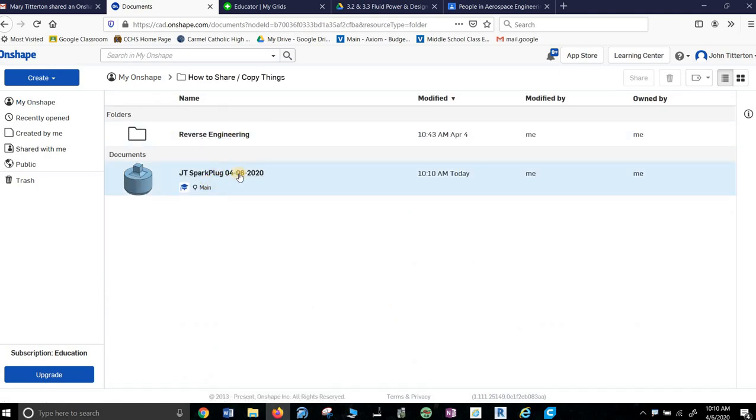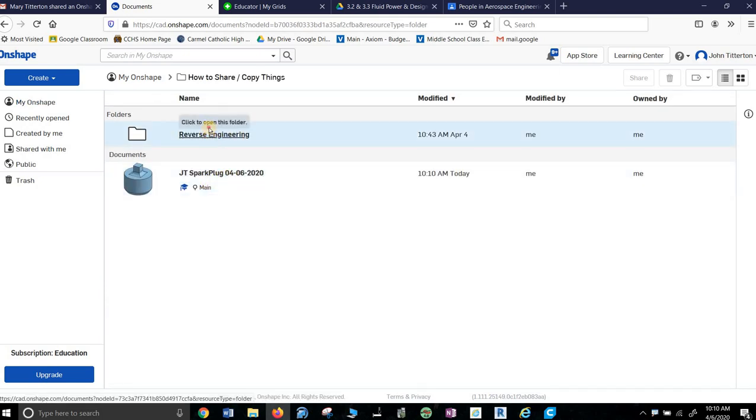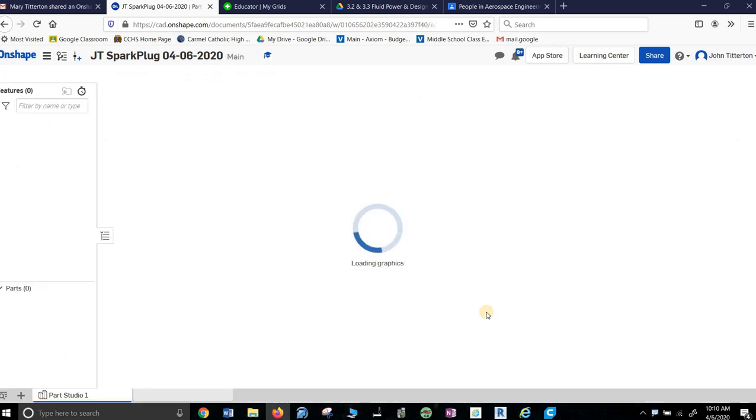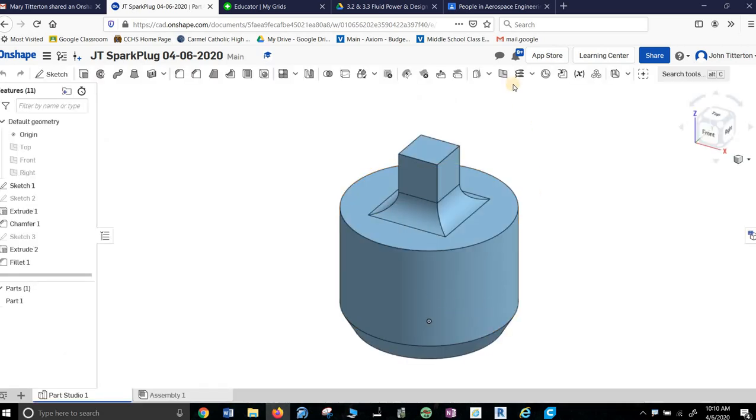All right. Here's my reverse engineering. I just moved this into the wrong file. I will put it back up in Onshape. There we go. And now I have this. So I can copy all these files in here and then assemble them to whatever I want. Double click and it opens. And it's mine. I'm no longer sharing it with anybody unless I decide to share it with somebody. All right. That's it. Good luck.